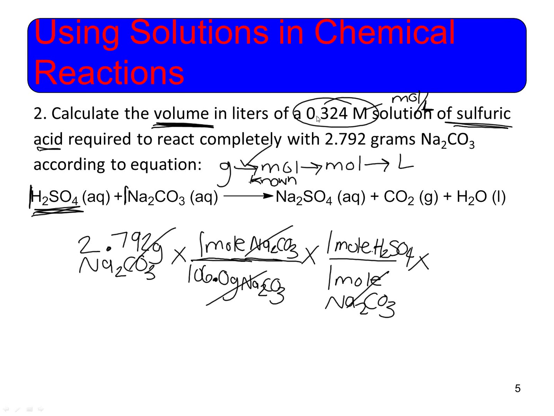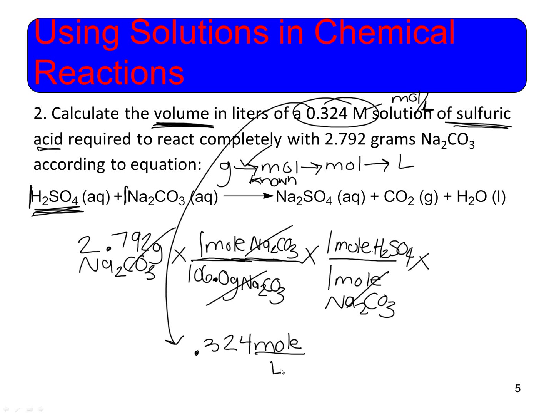So molarity is the same as moles per liter. Instead of writing out molarity, we can write it like this. The key here is that we have liters as a unit. That means we want this left on top, not canceled out, because we're trying to find volume in liters.